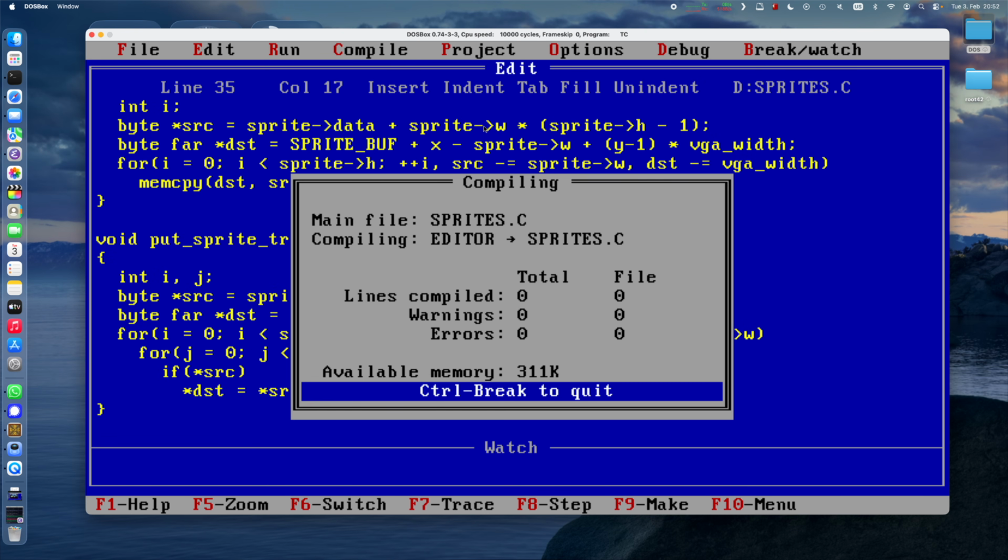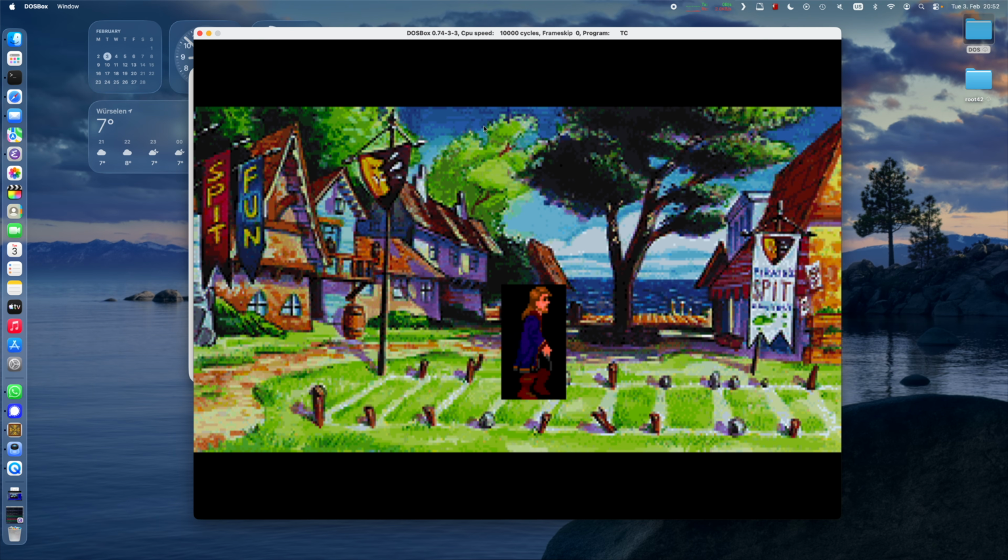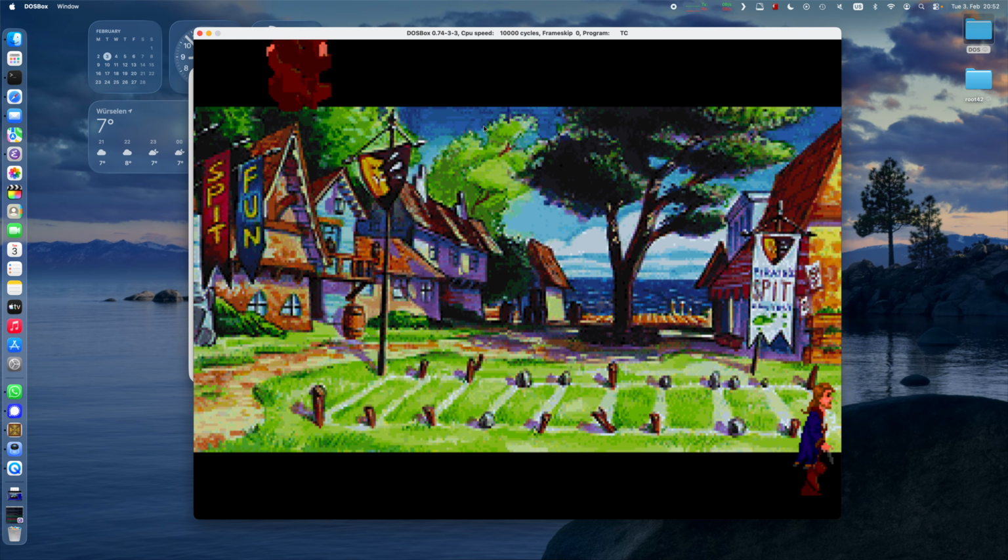And I think this should be good. Shall we try it? I'm not sure if I made a mistake or not. So this is our usual Guybrush, and then we switch to algorithm number 2. And yes, it works. So now we have a transparent Guybrush, which already looks pretty decent, I must say. This looks pretty convincing, right? But if we go outside here, you can see him coming in on the other side again. And going back, yeah, similarly. We can also go down here and then he will come up all messed up there. So there is more to do.